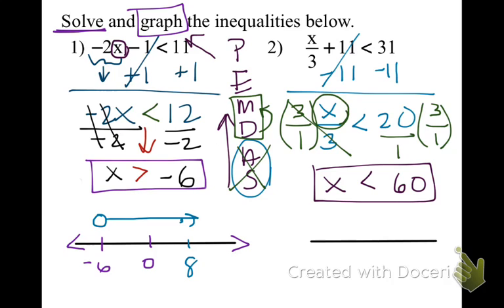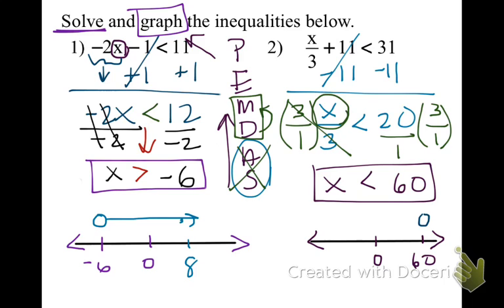So let's draw my number line. Don't forget your arrows. I start with 0. Now where's my starting point? My starting point is going to be 60. So let's draw a little dash. Call this 60. Now, since this is my starting point, I'm going to have an open circle for right now.